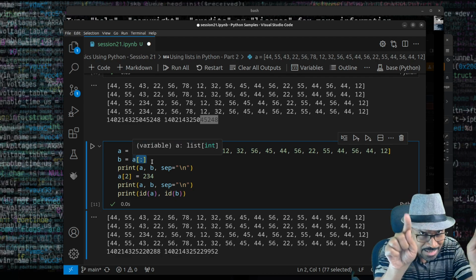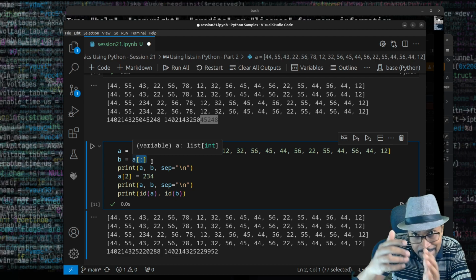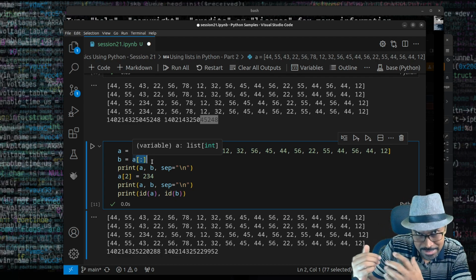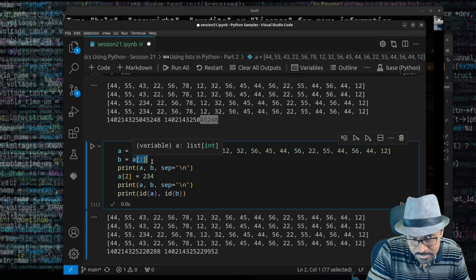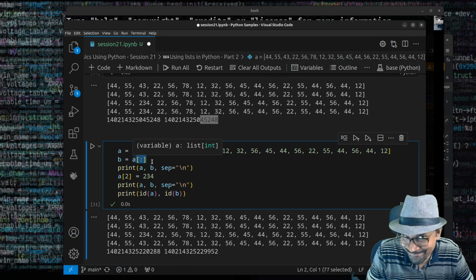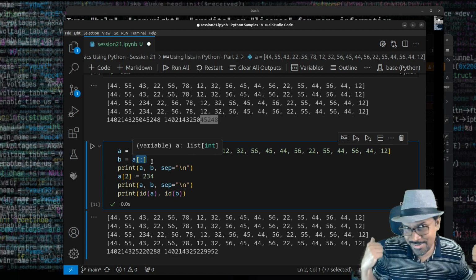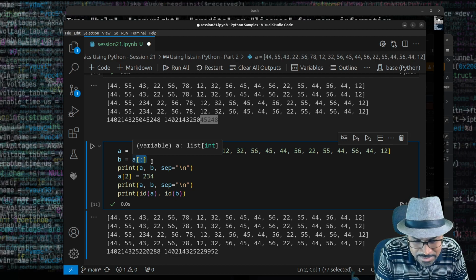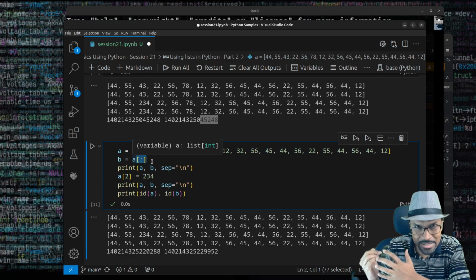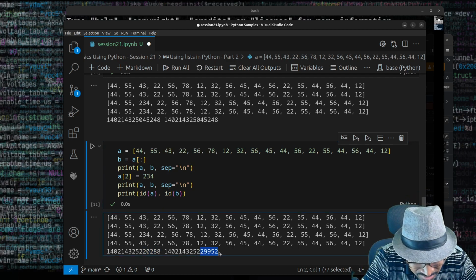What does a of colon do? When you use a slicing operation, slices, you're extracting a slice of a list. And what does it do? It creates a new list representing the slice. Now I tell Python, I want a slice of a. How big? Everything. From the start to the end is my slice. It doesn't just retrieve a part of a list as is and give you a reference to it. It creates a new list with those items copied. So it actually creates a new copy. As you can see here, the ID is different.